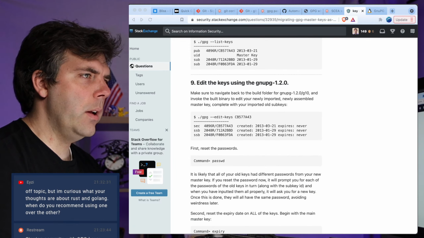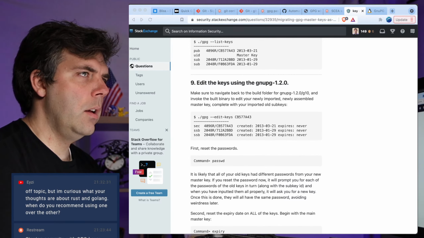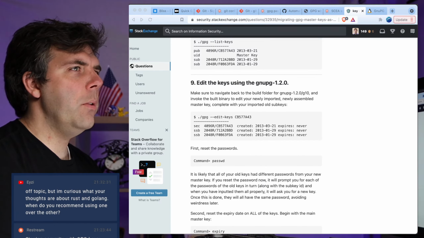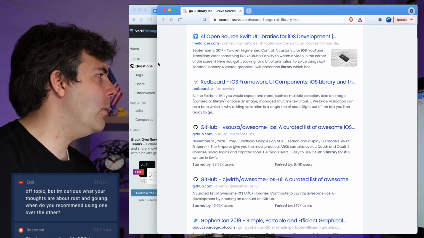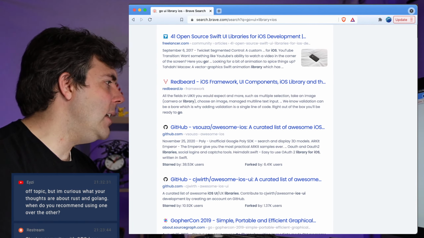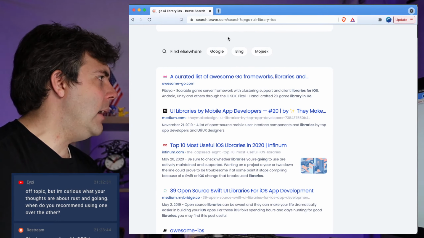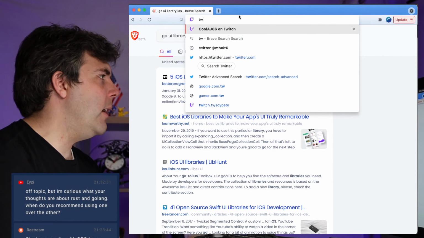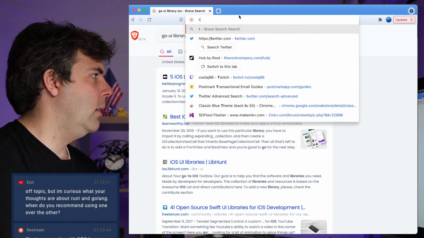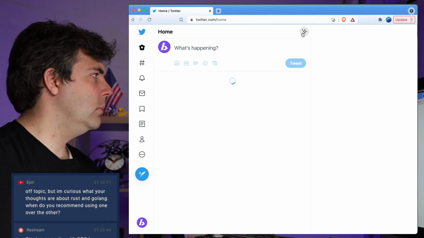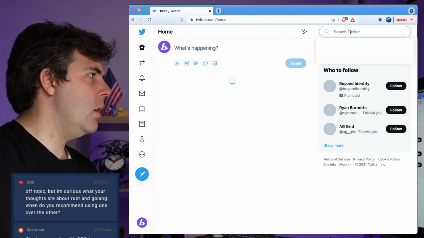Let me see if I can find it real quick. It's not fluent, but it has a name that sounds something like that, something that sounds aspirational and easy or flowy or works together-y. I tweeted about it. Let me see if I can go back and find it in my tweets.